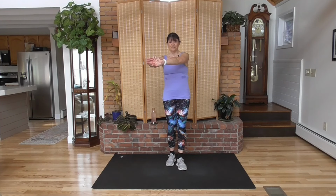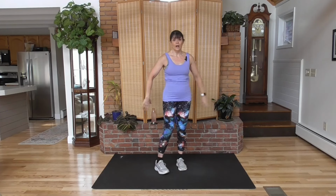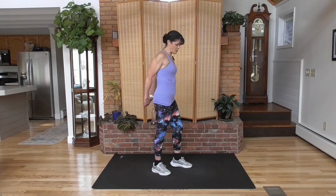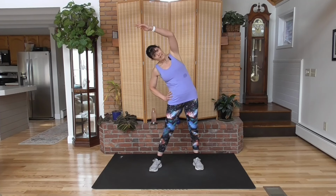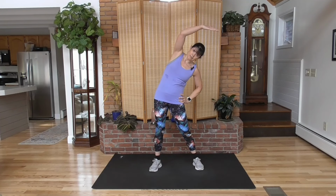How's your breathing? The more you work out, the more you exercise, the more you do cardio conditioning, which this was, including muscle toning, the quicker your heart rate is going to come down into a normal range. Roll the shoulders back. So if you're just starting out and it's still pumping away, feel it. Know that your consistency is going to pay off. And heart rate recovery is a great way to determine how strong your heart is. The quicker it recovers and comes back to a normal range, the more efficient it is. And that is a great goal to have because the most important muscle in your body is your heart.